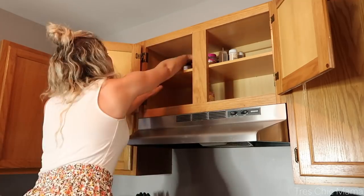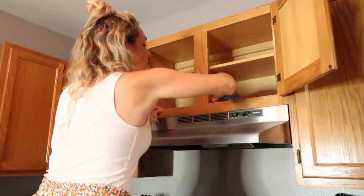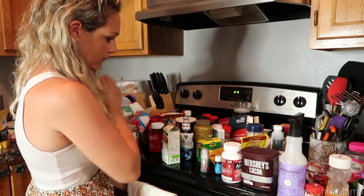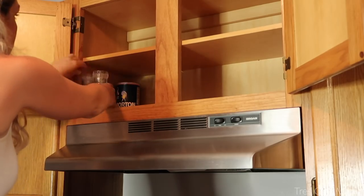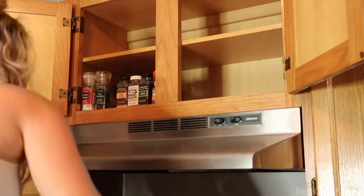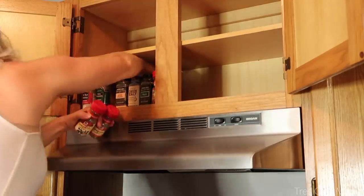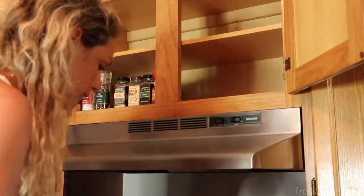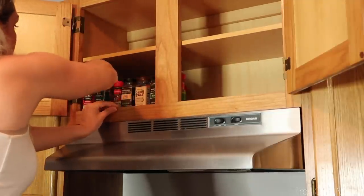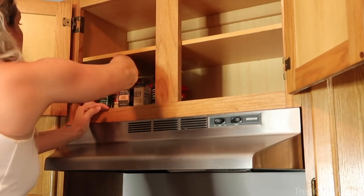The next thing I'm tackling is my spice cabinet — it's my spice cabinet, medicine cabinet, and baking things all in one. So many different random items in here. This honestly hasn't been done since I moved in about four and a half years ago. I still had my prenatal things and Sydney's infant things in there. I'm just cleaning this out — we had so much pepper and lots of different spices. I ended up throwing a lot away, and when I reorganized I staggered things because my shelves are very short. I put my most used items like salt and pepper in the front, and everything else is zigzagged so I can see through.